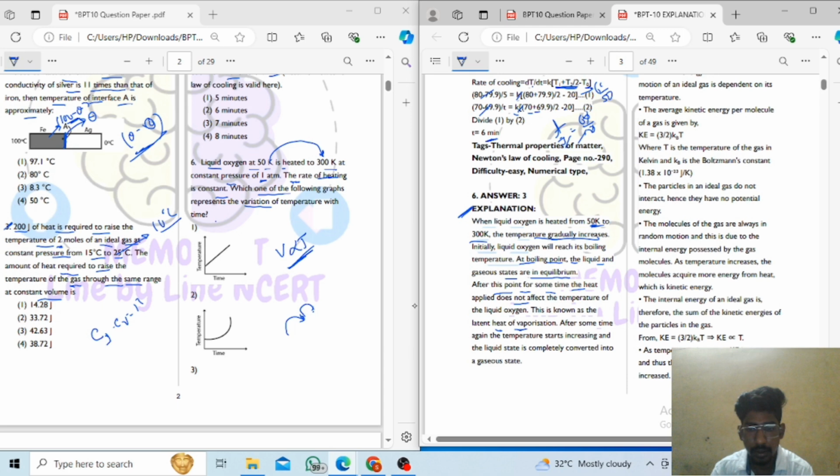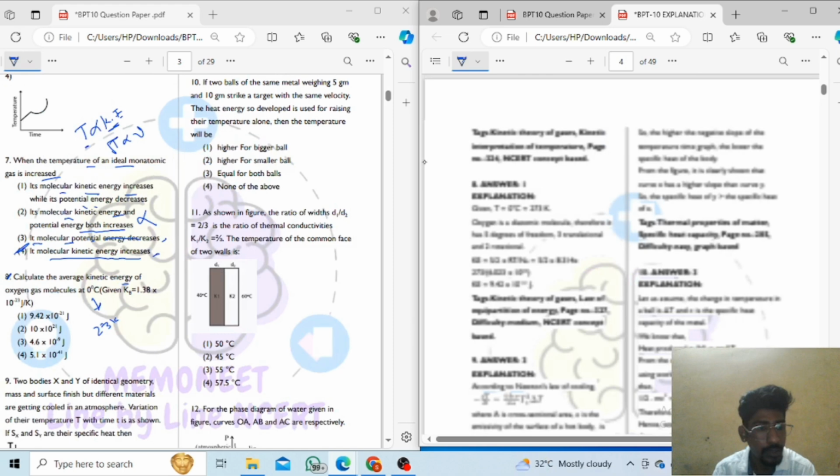So the kinetic energy will be equal to 5/2 kB T, or in terms of R, R divided by Na, where Na is Avogadro's number, equal to 6.022 times 10 to the power 23. So 5/2 times 8.314 divided by this. Now do one thing, this calculation, 10 to the power minus 23 will be there. 5/2 means 2.5, and doing the approximation it is around 9.42. Then 10 to the power plus 21, as we already got 10 to the power minus 23.